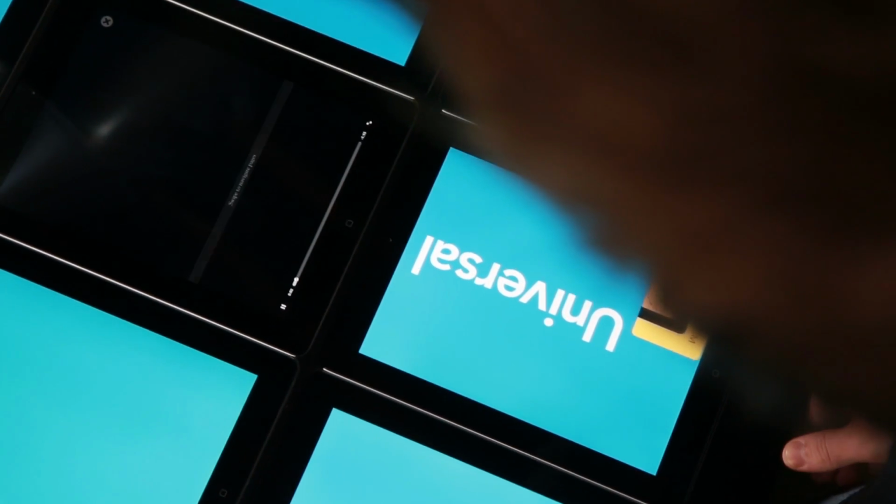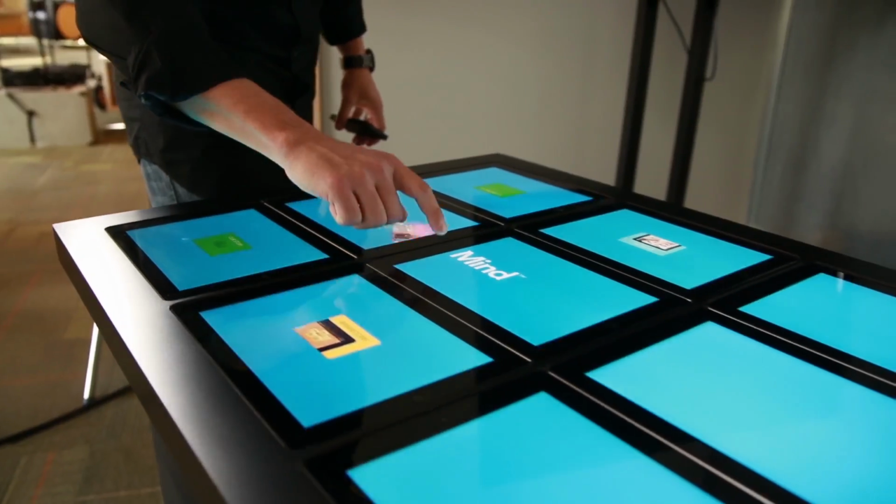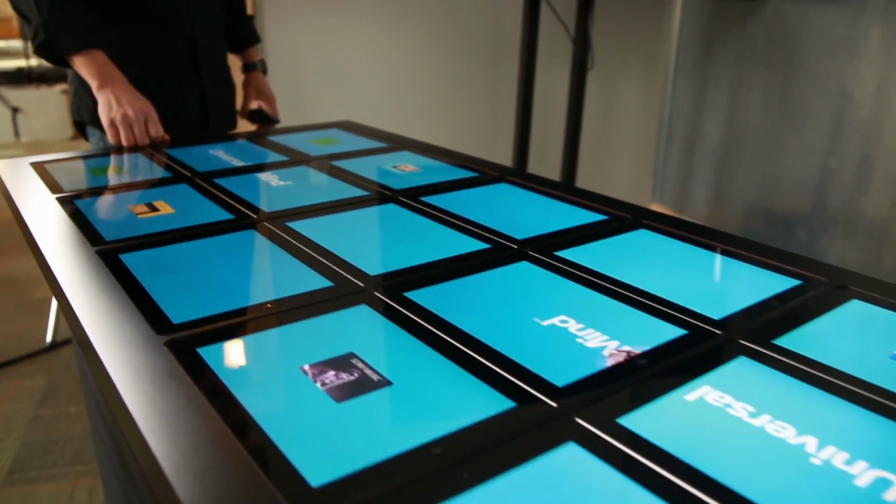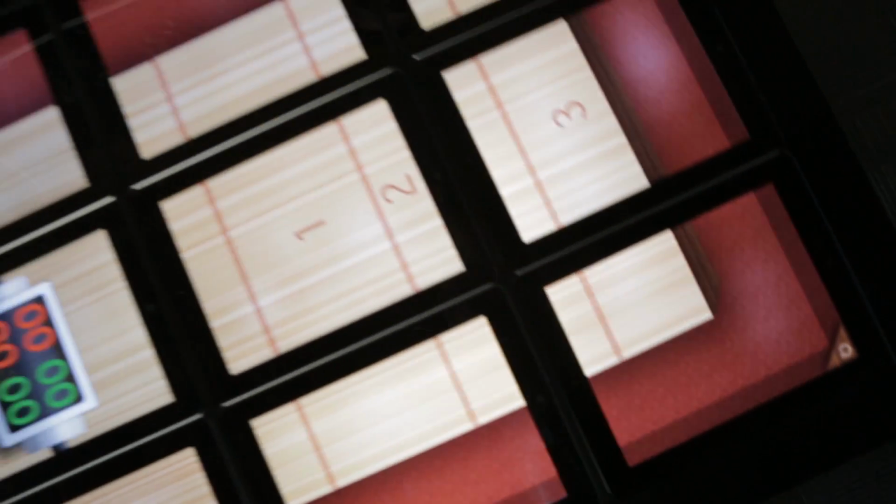The main reason we started this research and development group at Universal Mind was to explore these ideas without constraints. So we wanted to take ideas like the iPad table or gesture-based content sharing and explore those to a point where we can start utilizing bits and pieces of them in real working scenarios.